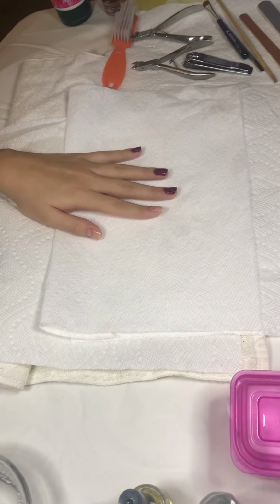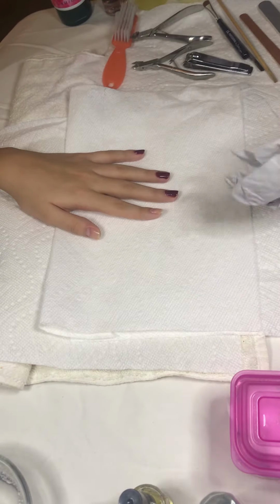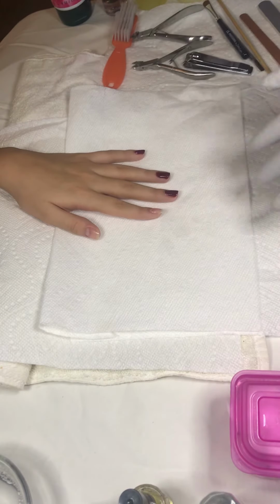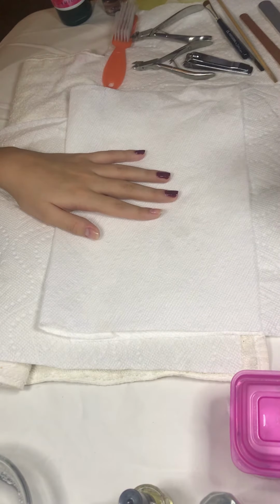Okay, so we're gonna perform a manicure. The first thing you need is to make sure you wear your protective gloves and your mask. Make sure that you cover yourself, and goggles or facial covering. Then you're also going to make sure that all the things that you use are sanitized, disinfected.